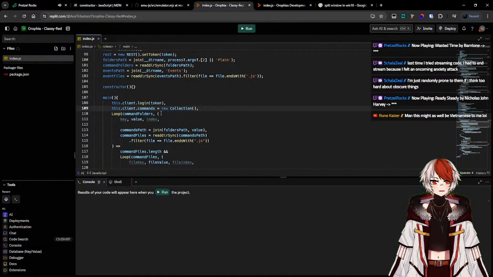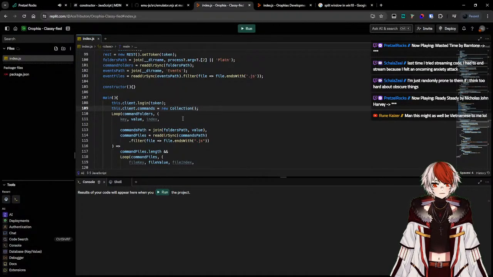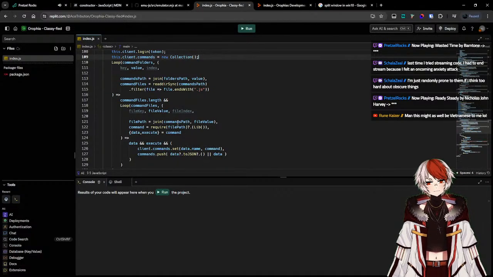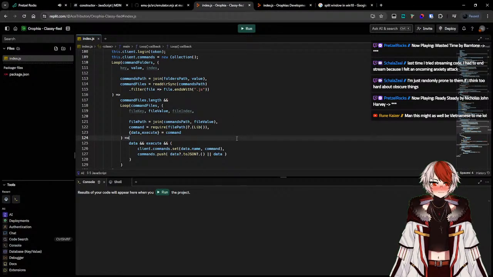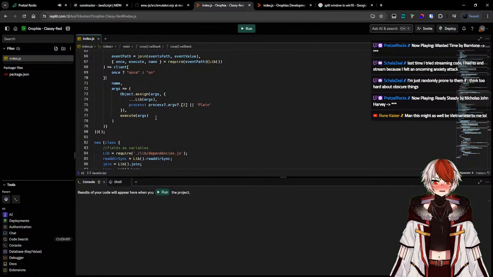Oh, I hate this. I have to make a module file. I have to make a module file.